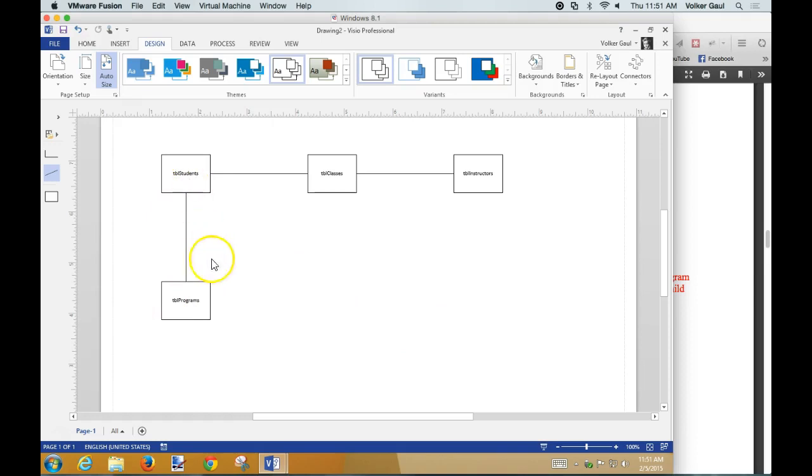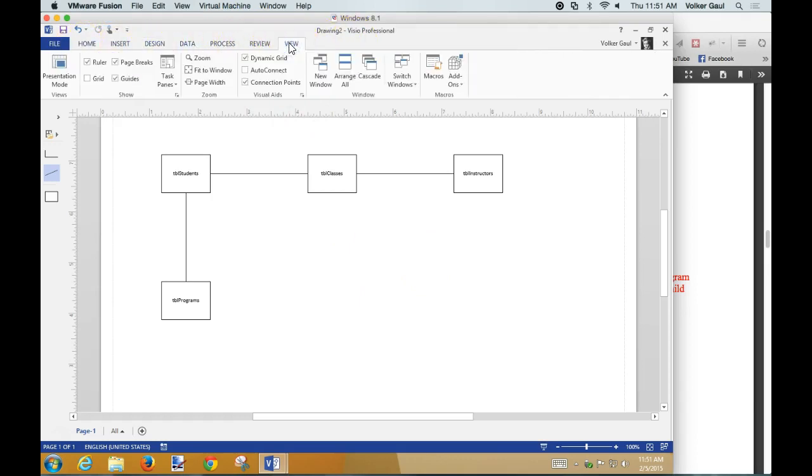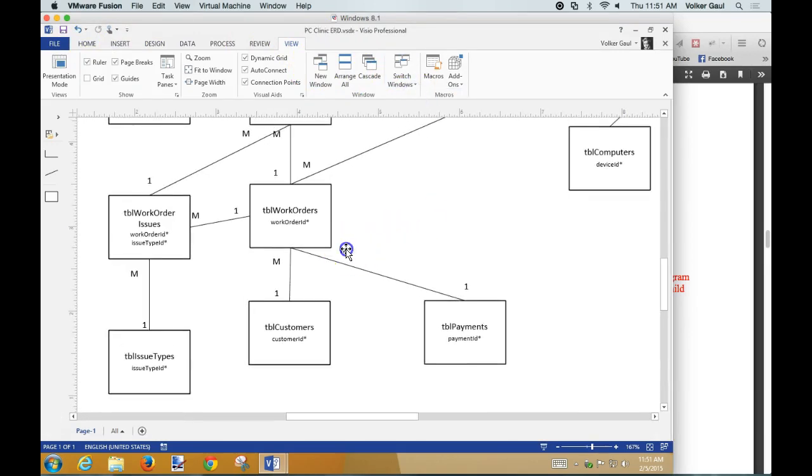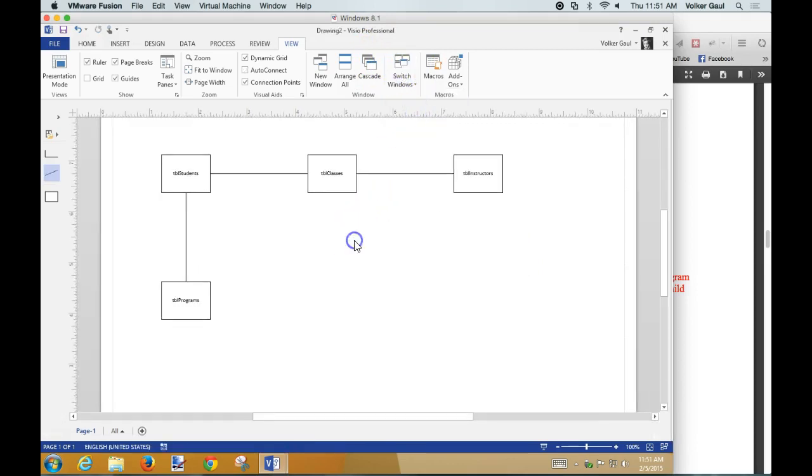One student has many programs. Oh, I never did put my M's in there. Let's see if I can steal them from the other one. One student can have many programs.